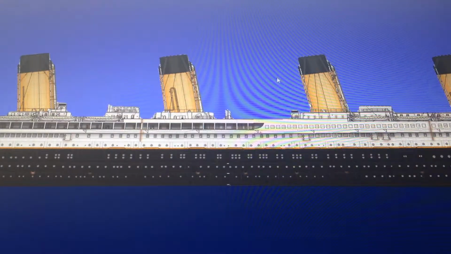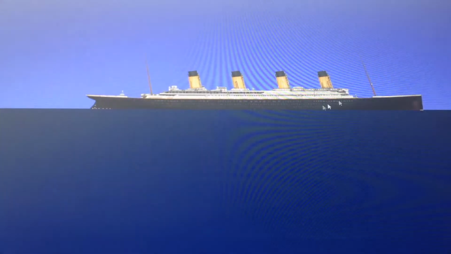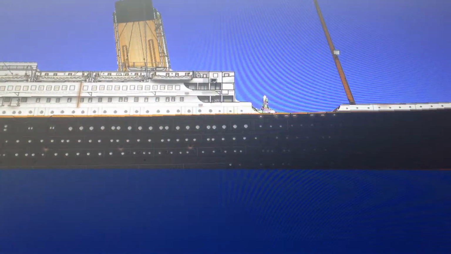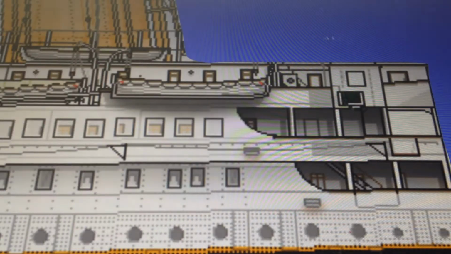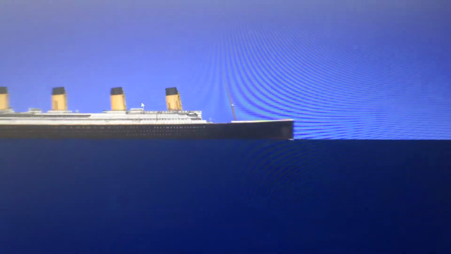Last time on Algodoo, we saw the Queen Mary sink. And now, we're gonna be messing around with the Titanic. So in the first episode, I kinda sank the Titanic, but this is gonna be another ship episode, because that's all I could do in this game. That's the only thing I do in this game. Don't judge me!